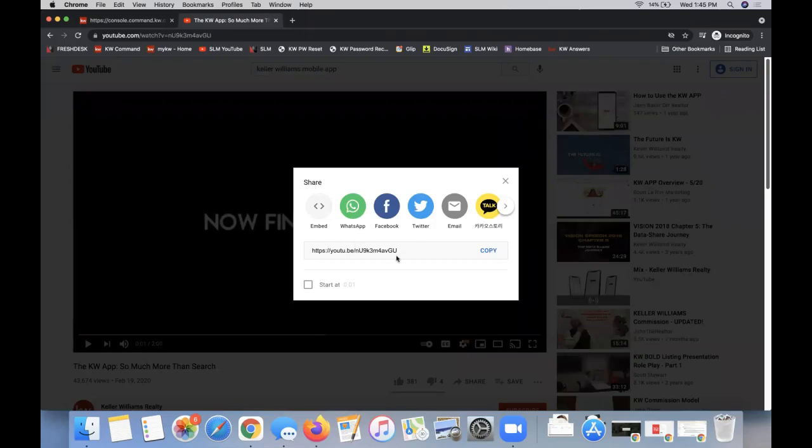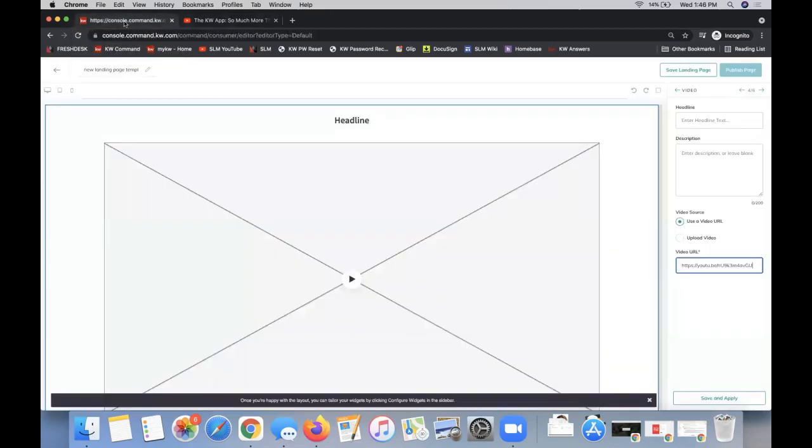We'll then click copy, and that copies the URL. That's right here. I just have that in a separate tab, so I'm going to go back to the tab where my landing page is. And where it says video URL, I'm going to paste that in.